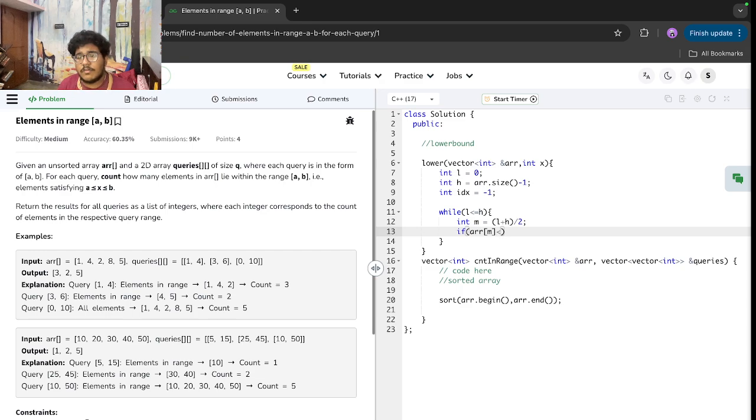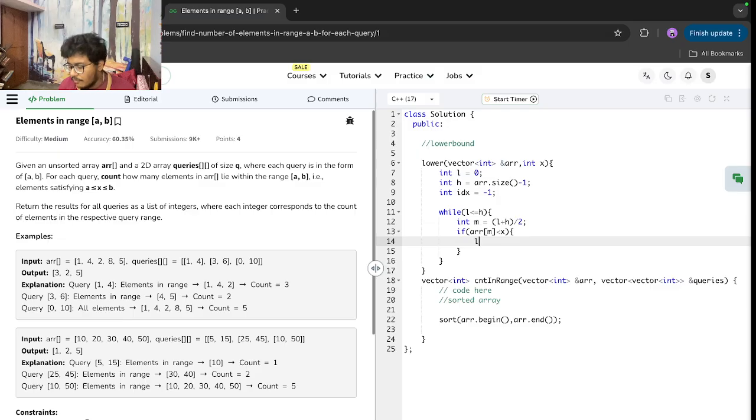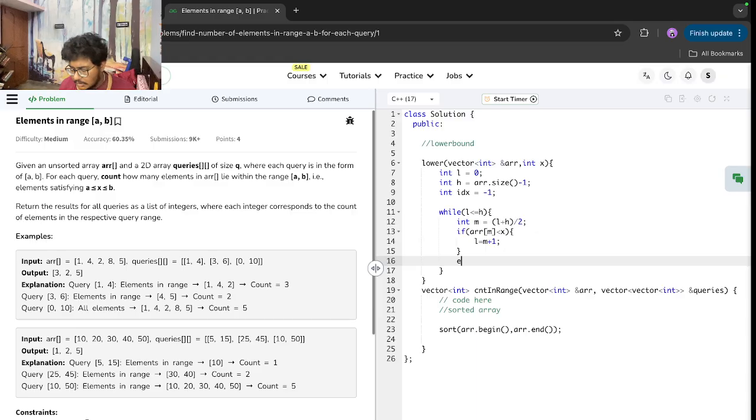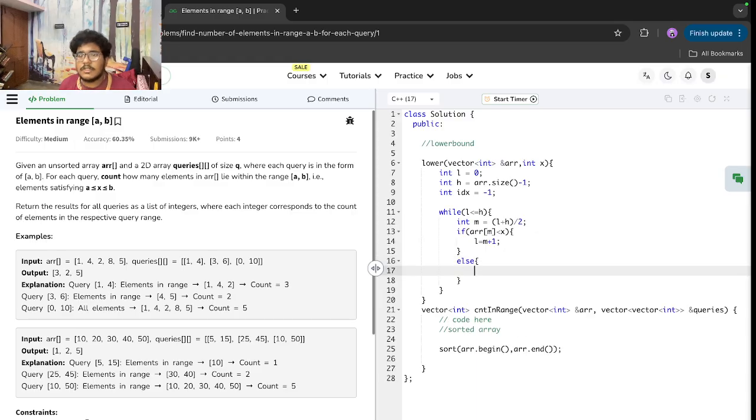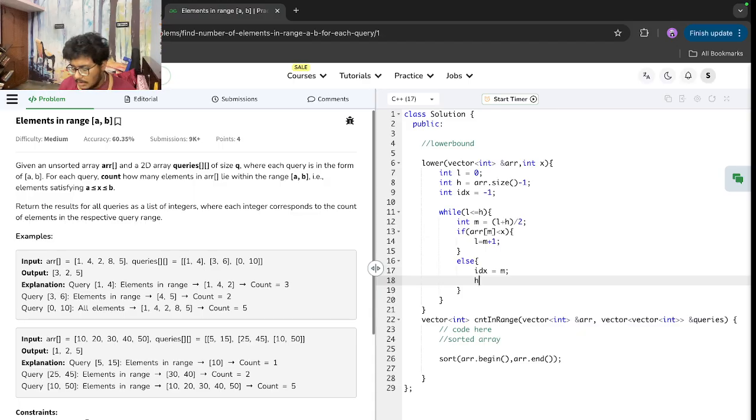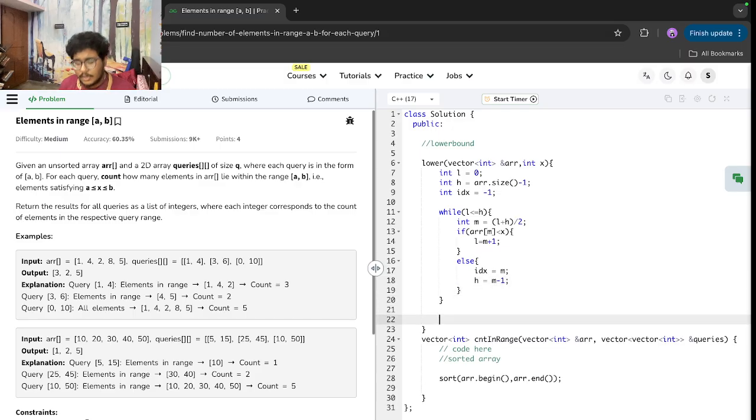So if array of m is already less than x, then I will just move my search toward the right hand side. That means L should be m plus 1. Else, in the else part I will store my answer first. Index should be m, and then move my search toward the left hand side. Now just return index.